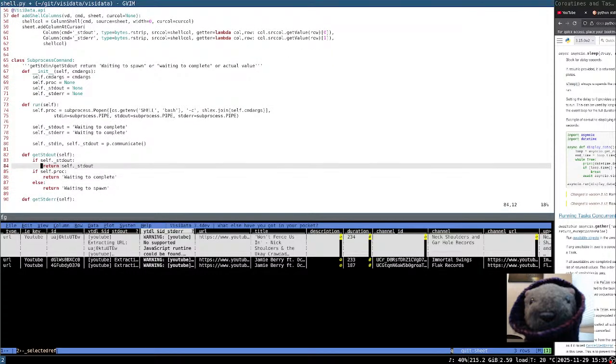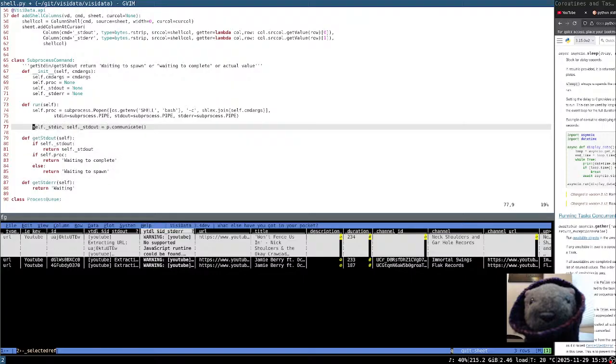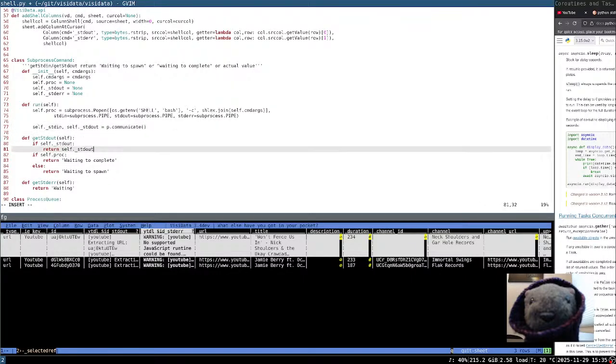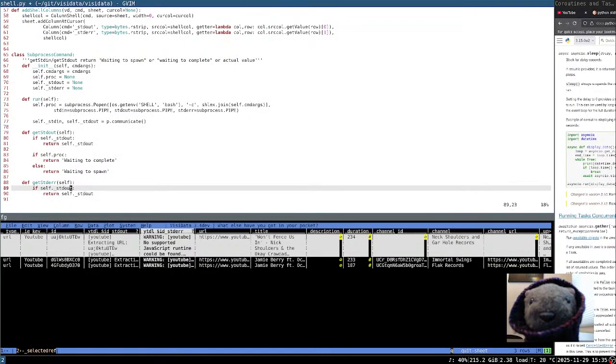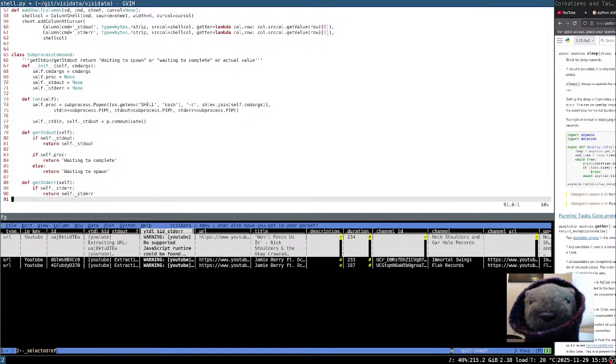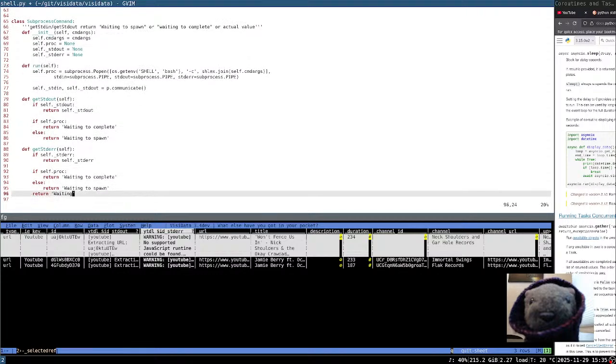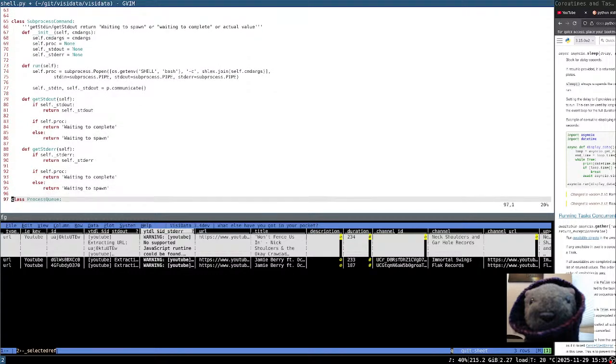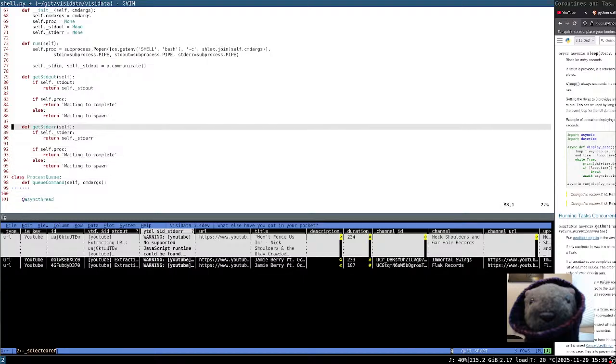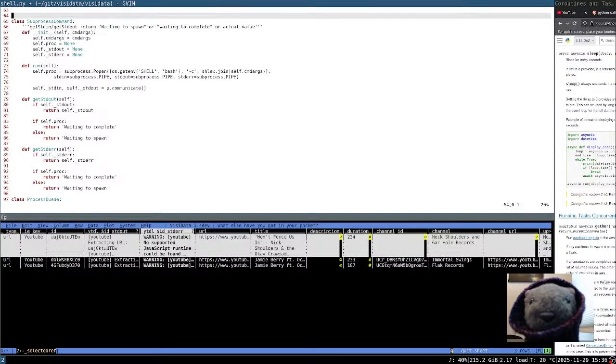Kind of nice. Same exact thing here for standard error instead. And let's see. Waiting. Good.